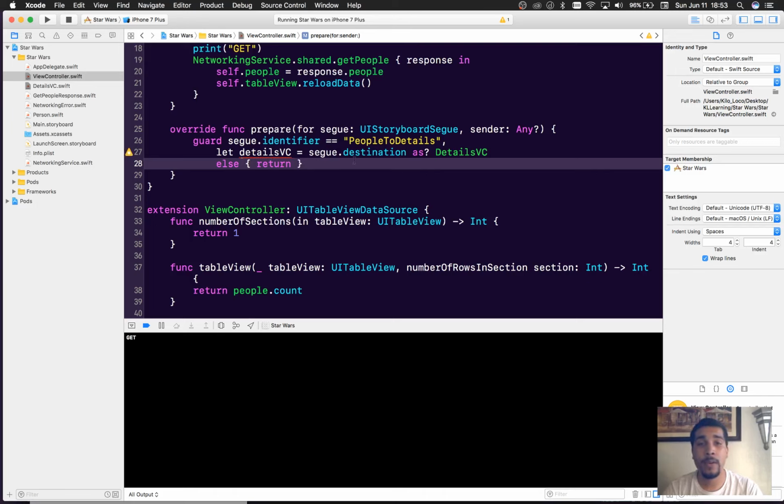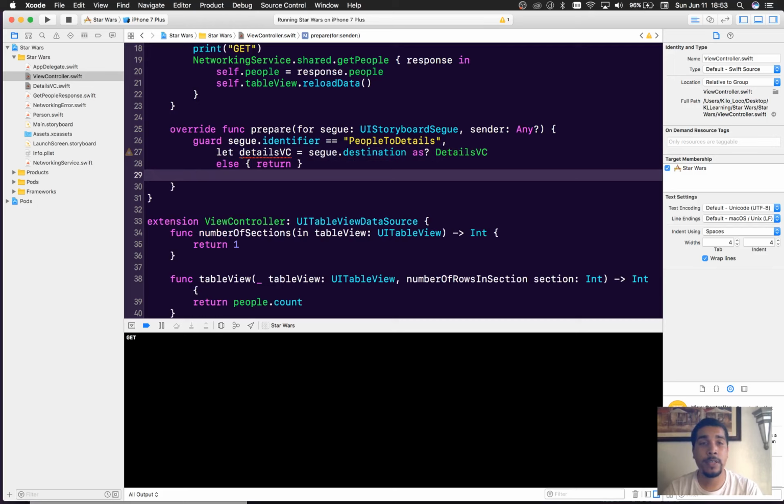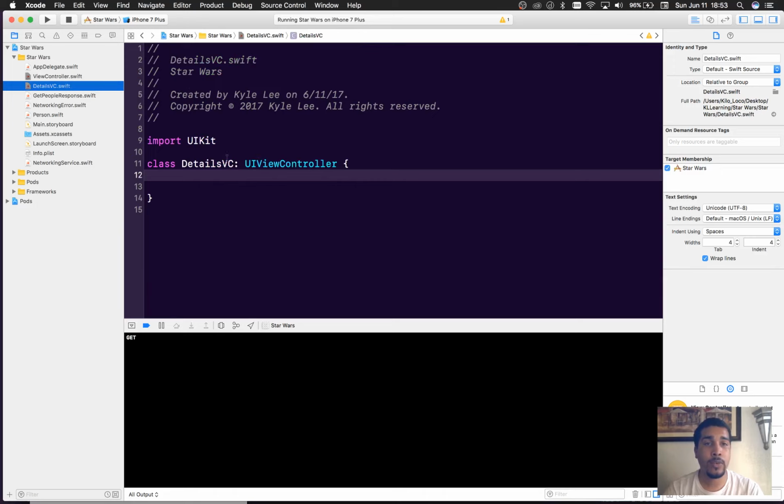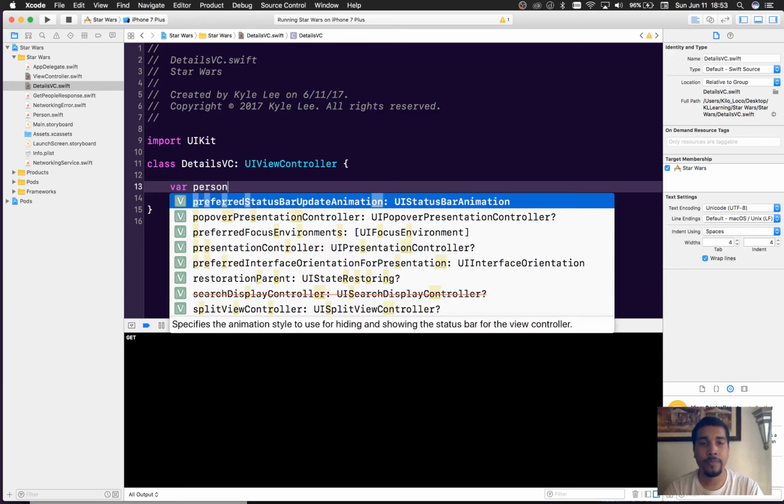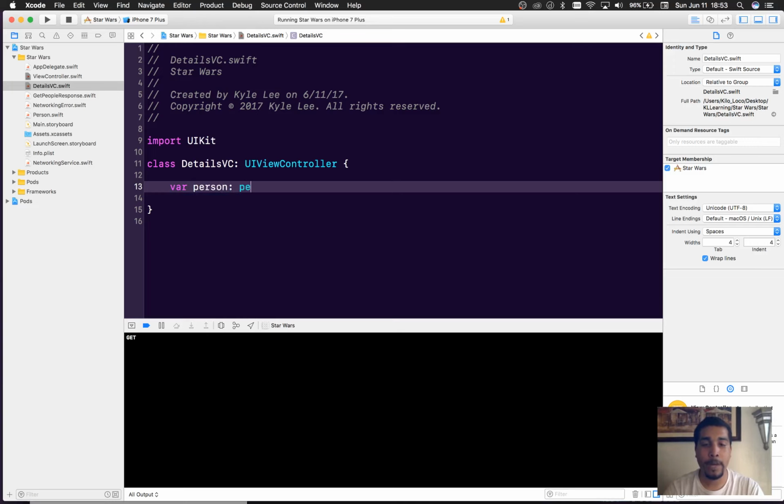So now we want to make sure that our details VC, and we want to pass it a person object, so we have to have an interceptor. I don't know if that's a real word. Interception, right? So we'll do var person is of type Person, right?